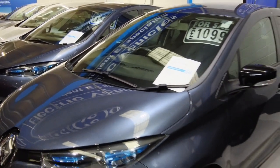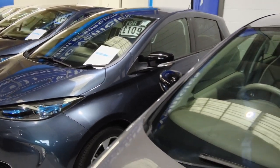If you were to look at a normal internal combustion engine, the most important part of that vehicle would be the engine and gearbox, the drivetrain, in other words. So the drivetrain of an EV, if you understand a little bit about electric motors, don't really wear out. So the biggest and most expensive component in an electric vehicle is the battery. Now, we've looked at diagnostic tools, and many people will say to us, you can read state of health from a diagnostic tool or the car. And I'll say, as a technician who really understands this, you can't really. So it's the key component to that vehicle.